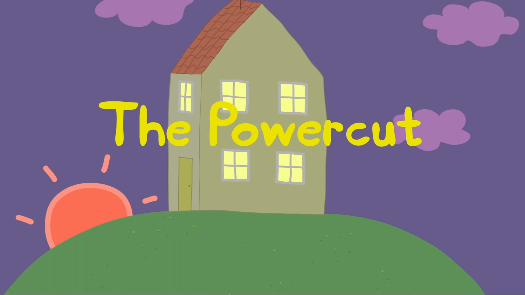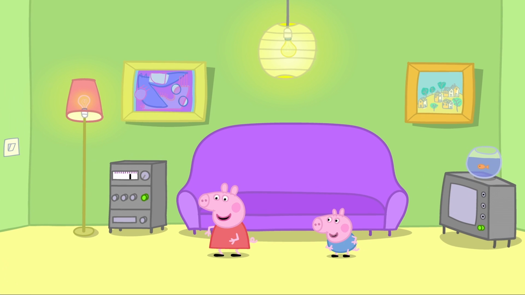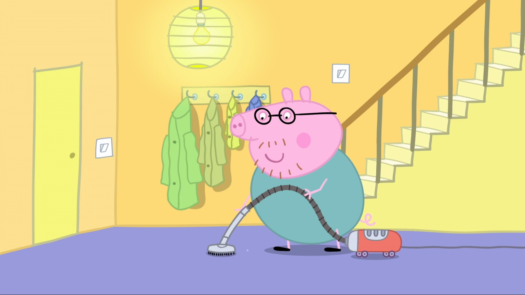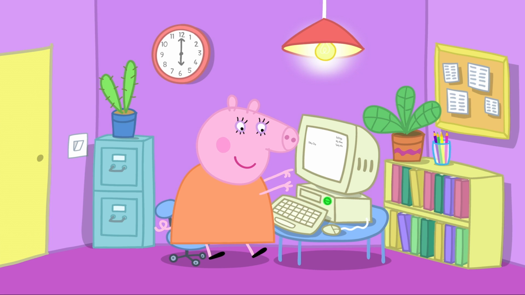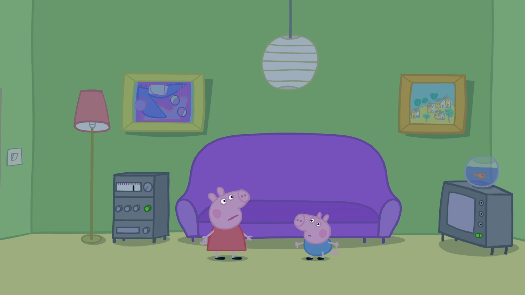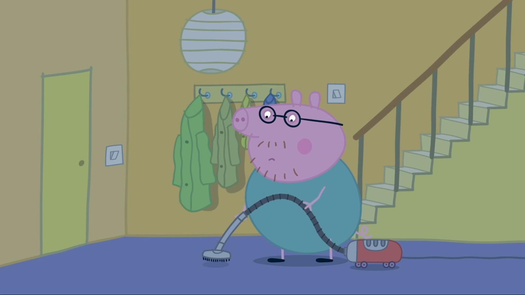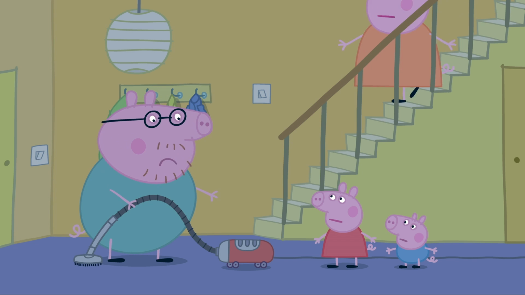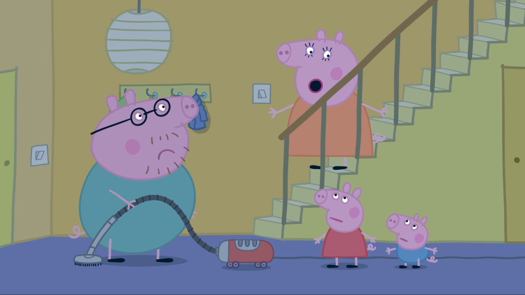The power cut. It is evening. Peppa and George are in the sitting room dancing to their favourite song. Daddy Pig is in the hallway, vacuuming the carpet. And Mummy Pig is in her study, doing important work on her computer. Oh! Mummy! Daddy! It's gone all dark and the music is broken. And my vacuum won't work. And my computer has switched off.